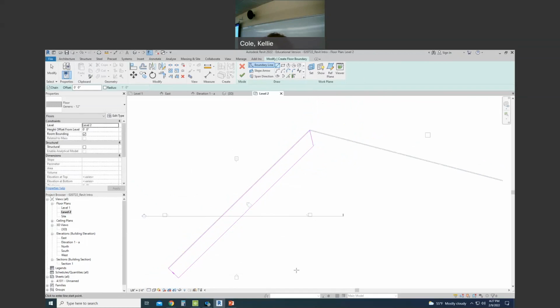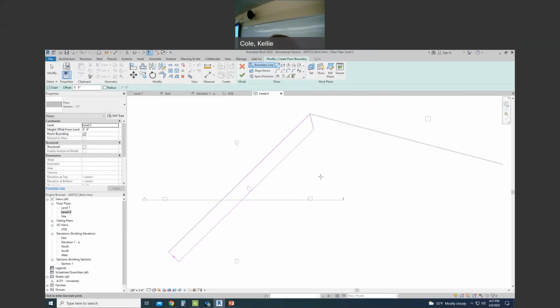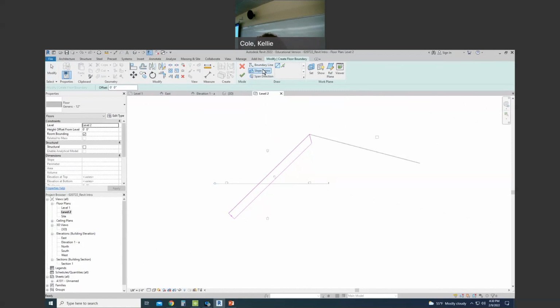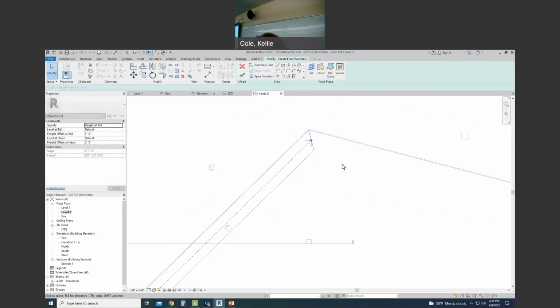I'm just kind of making the line parallel, and then I'm thinking about mirroring this floor. So I selected what hopefully is a perpendicular line to the midpoint of the wall. Slope arrow right above it. And I'm going to draw an arrow from the outside of the concrete by clicking once, and then drag the arrow to the middle wall and click again.